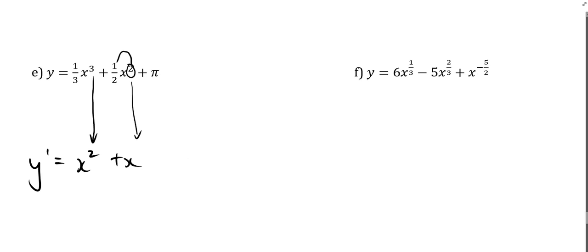Next one, also ready to go. How many people are done F? Or maybe almost done? Oh, not quite. Required a little bit more work. Oh yeah, I think this is the first example where we're seeing fractions in the exponent, but it's no different if the fraction is in the exponent. You do it the same way.